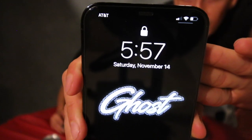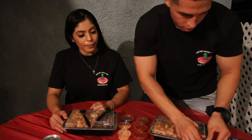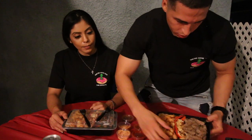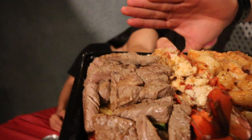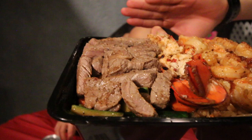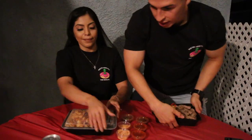We went to the 405 Tepayaki Truck — it's like a Benihana's on wheels since the owner used to work at Benihana's in Beverly Hills. The time is 5:57. We both got the same thing but I got the steak medium rare. We have a plate with steamed veggies, fried rice, teriyaki steak, a lobster tail, and shrimp. It was $94 for both plates, which is pretty pricey. Let's see how it tastes — I'll start with the shrimp.